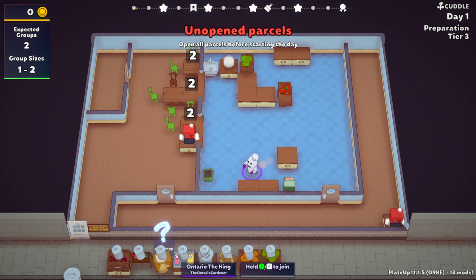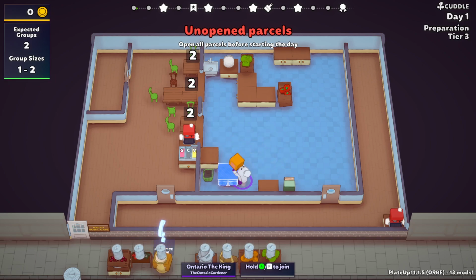I'm not worried about this. And then we'll grab the ice cream. We'll set up a little bit like we did before, but we do have ice cream still, so we have to have a counter or something here that we can block with.